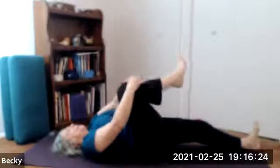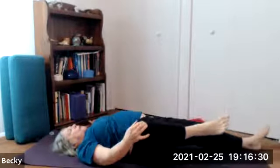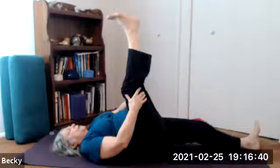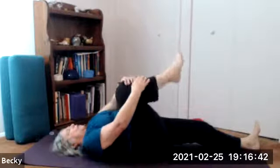Exhale, right knee in. Inhale, right knee to the right. Exhale, right knee to the left. Inhale, foot towards the ceiling. Exhale, your right knee in towards your chest. Inhale, lengthen out.